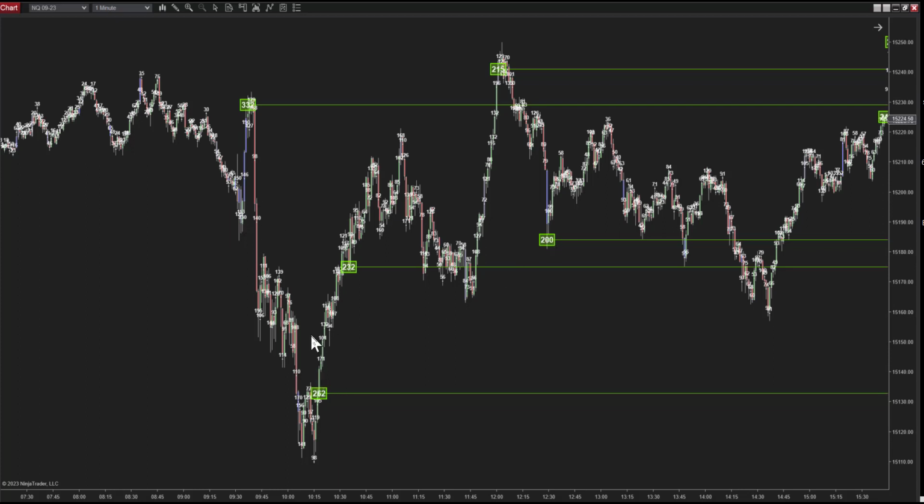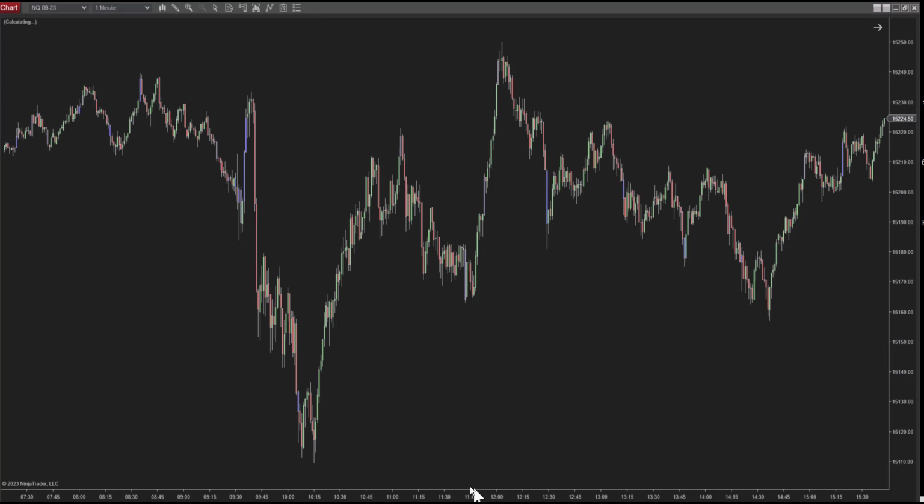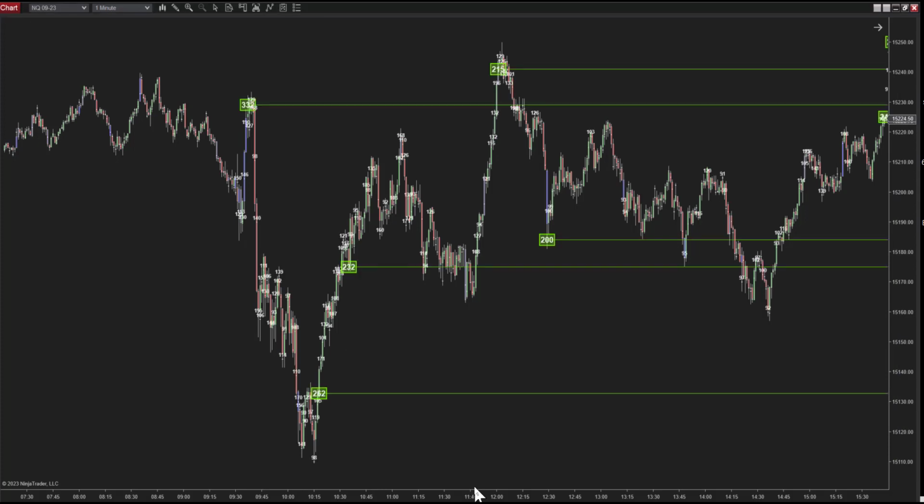What we know is, with all the other numbers bouncing on, you might say, oh my gosh, look at all these numbers. This is way too many numbers. So what we can do is, I also have a filter saying, for example, if it's more than 90 contracts, I'll look at the numbers. Other than that, I don't care. It's just a lot of noise for me. So now we have fewer numbers.